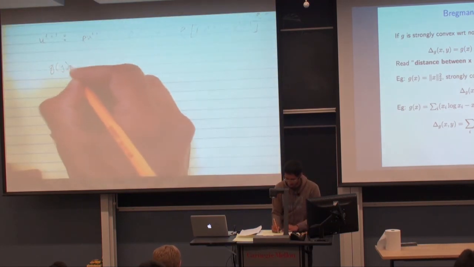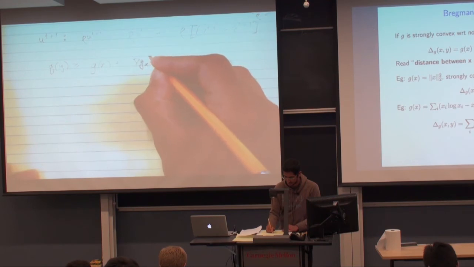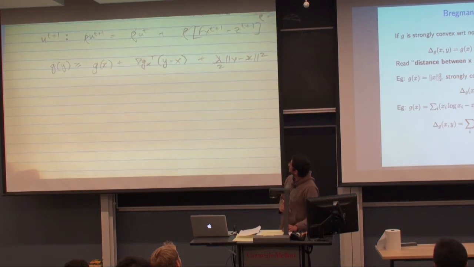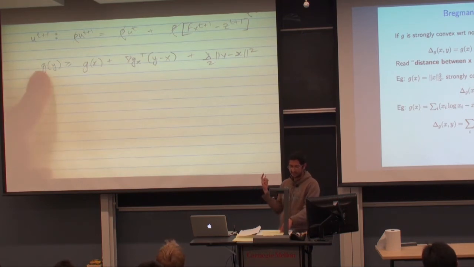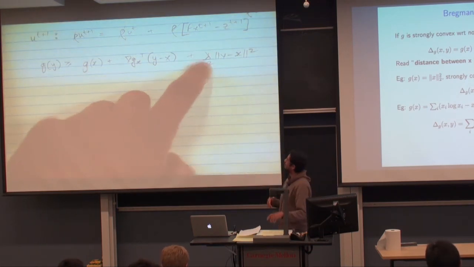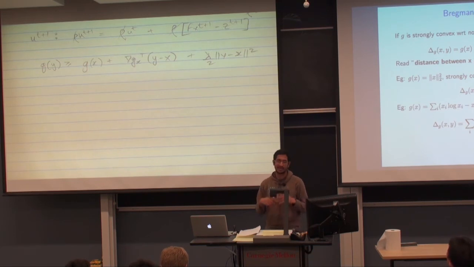So G is strongly convex if G of y is at least G of x plus gradient of G at x transpose (y minus x) plus lambda by 2 times the norm of (y minus x) the whole squared. So this is the definition of G being strongly convex. And I mean, there are several equivalent definitions, like if I take the second differential of G, then its Hessian is positive definite with minimum eigenvalue at least lambda. And I'd introduced this in my first review session in the beginning, and we've come across it at times in the course where strongly convex functions lead to good rates and stuff like that. So that's just the definition. And note that the norm there can be any norm. So normally we use the Euclidean norm to define what we mean by a strongly convex function, but if I choose another norm, then I can say that a function is strongly convex with respect to a different norm.